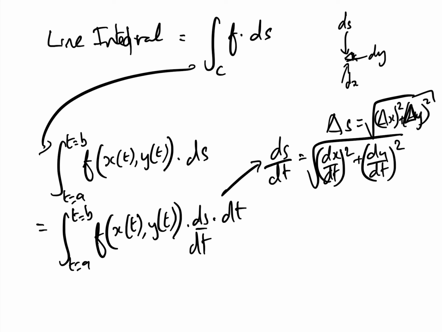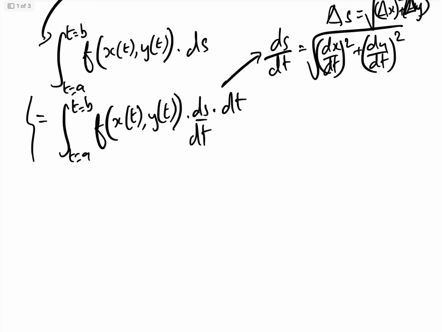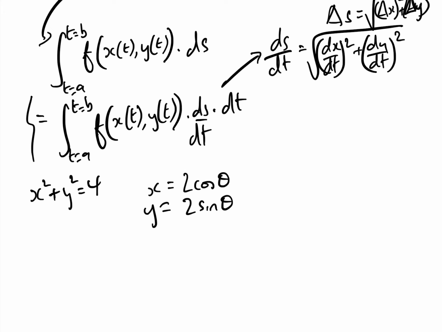Okay, and basically what we have to do is we need to evaluate that. So what we're going to do is parameterize the curve x squared add y squared equals 4, which is the curve that the fence is going to be built along. So we are going to let x equal 2 cos theta and y equal 2 sine theta, and that is going to go from 0 less than or equal to theta less than or equal to pi by 2. That will take us along the entire first quadrant.